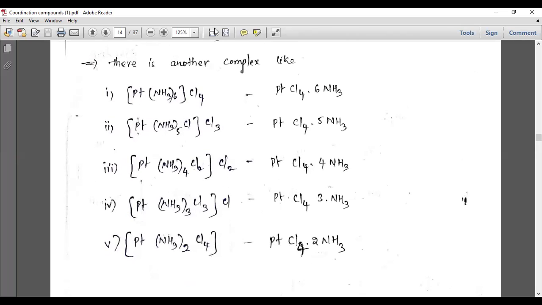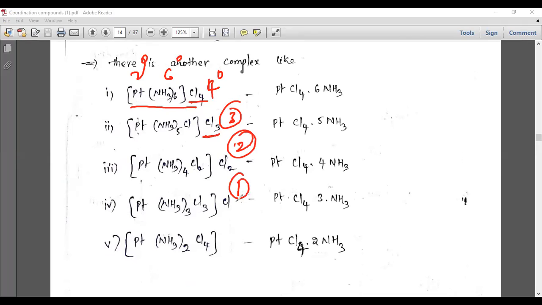He also studied these particular complexes. So you see here, 6 ammonia ligands are there and 4 chlorines are here. 4 is the primary valency, but here 6 is the secondary valency. Here the primary valency is again 3, here 2, here 1, and here the primary valency is 0. That means the primary valency changes here, but you can observe the secondary valency is 6, 6, 6 and 6; everywhere the coordination number is 6. So remember that the secondary valency will never change, but the primary valency may change.